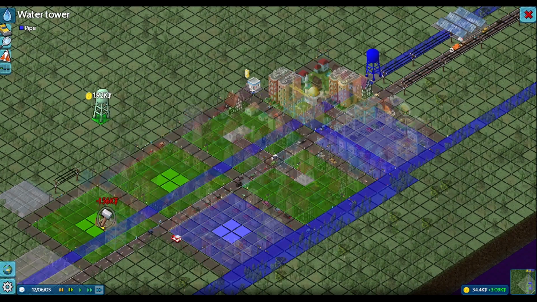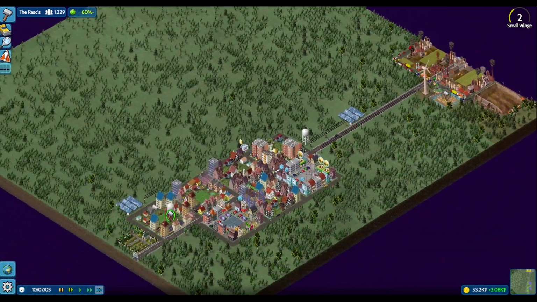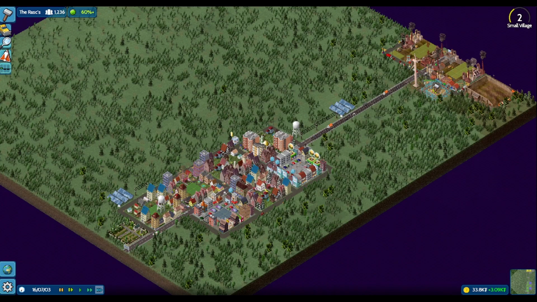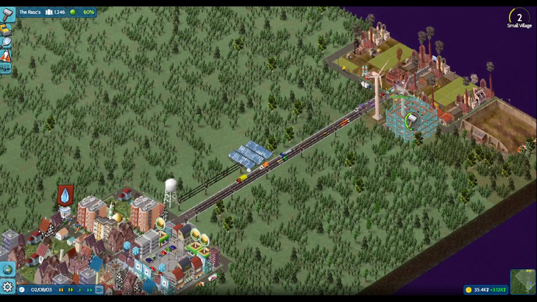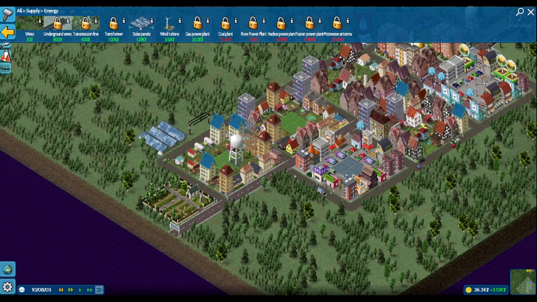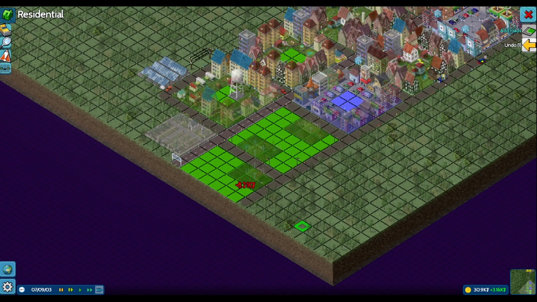Let's put it right here in the middle of this town. I think another turbine should be a fine solution for now. So let's get that going. We've got a little bit more demand for residential, a little bit more demand for industrial. I'm gonna leave the industrial alone for now, just because they got some spots here they haven't filled up. But as for residential, I think we can splurge for that a little bit. Let's just go all the way to the end here.